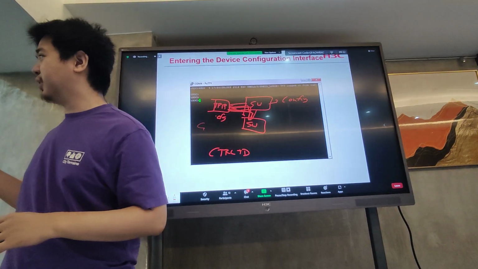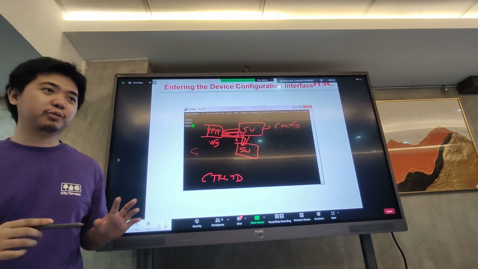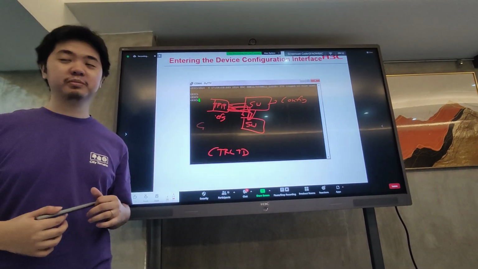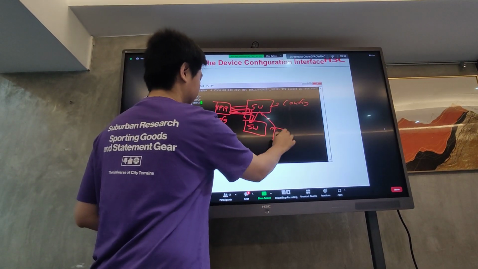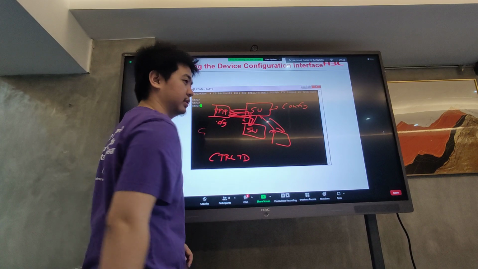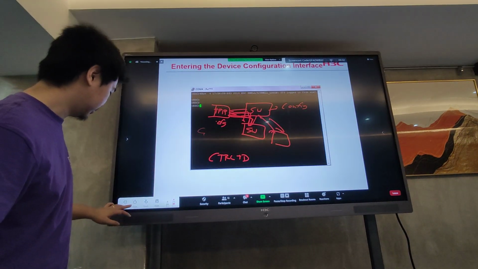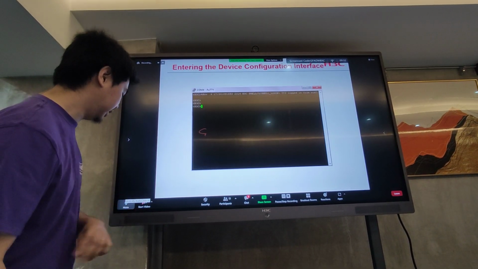For example, you have 100 switches. You don't want to configure those switches one by one anymore. The use case is: plug in the switch, get an IP, get a configuration. That's it. So that's H3C's auto-config.